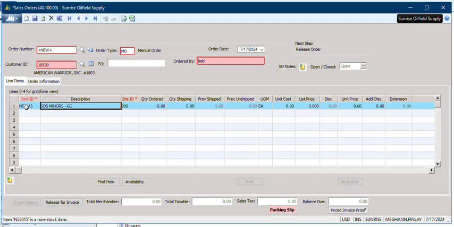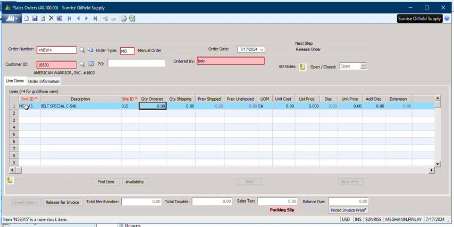You will notice the description is extremely vague, very, very generic. You need to override this description to be more specific to what you are billing this customer. That way you know and the customer knows what they are buying. Your site ID is not nearly as important on a direct sale as it is on a stock order. However, just make it match your store and that just makes sense. It'll look less weird later.